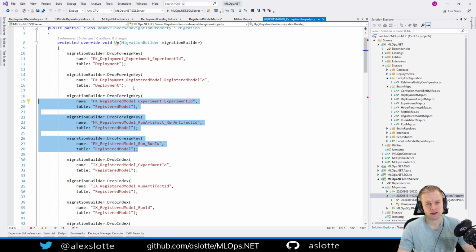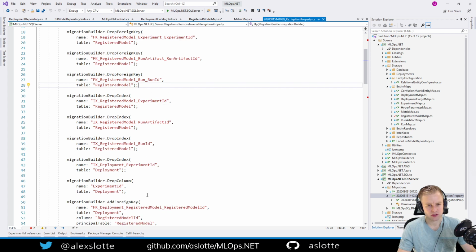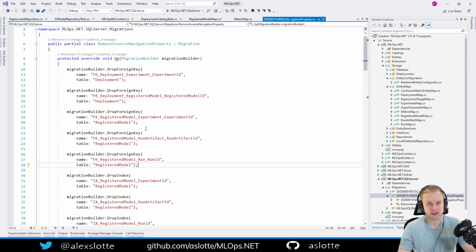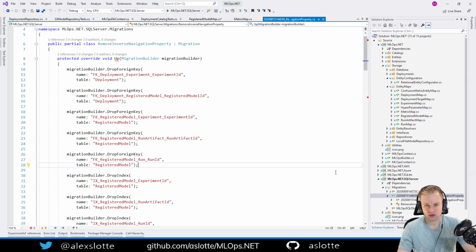Deployment actually doesn't know about its registered model anywhere. I would almost like to add these back here and try it again. What do y'all think? Everything else looks really good. It's just I don't like that we're dropping foreign keys between these ones, and deployment also drops to registered model, I think.